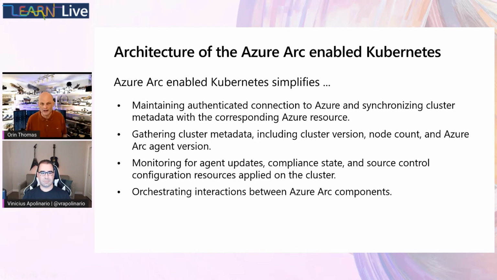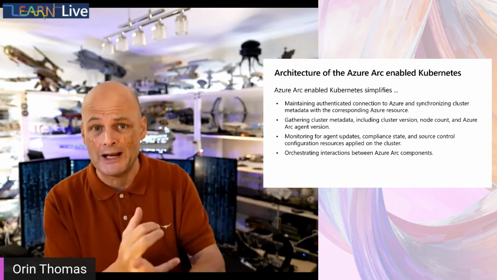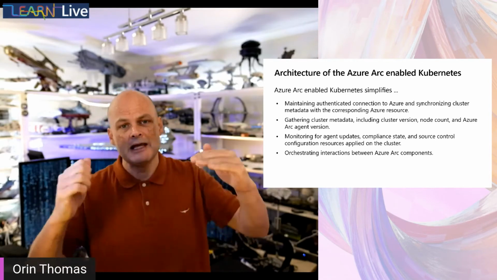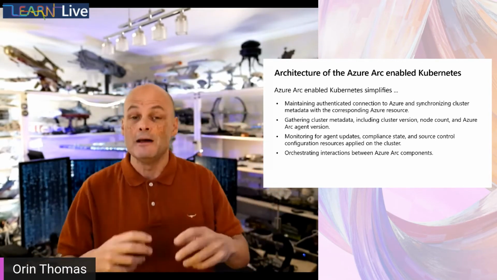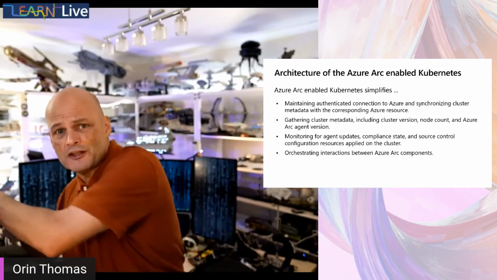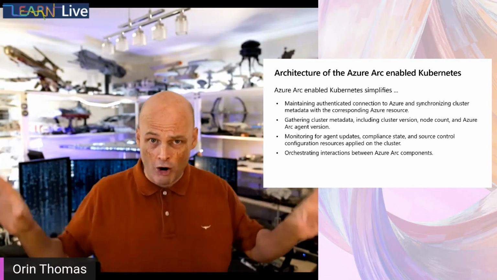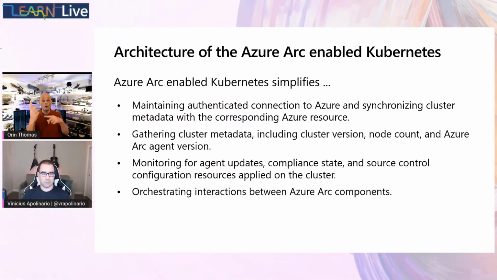And then the other thing it looks after is orchestrating all of those little bits and pieces that run under the umbrella of Azure Arc to make sure that they work together. Because when you understand what Azure Arc offers, you're seeing stuff like monitoring, backup, policy compliance, and it's making sure all of those bits and pieces work together. As you know, if you've got an IT ops background, you might sit there and say, well, I can add this to this, to this, and I can get it doing all this stuff I want it to do. But sometimes these things interrupt one another and they create a horrible mess. So Azure Arc makes sure that all of these different dancers on the dance floor, dancing to their own beat, aren't crashing into one another and causing a gigantic accident.